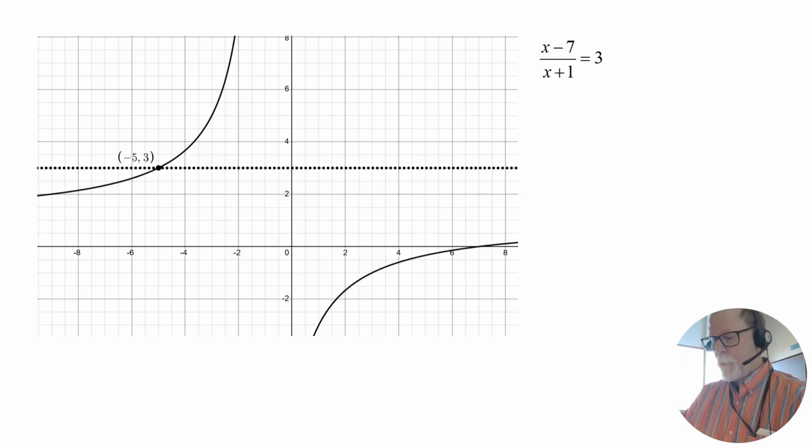So the big thing is to pay attention to that 3. We're not comparing this to 0, positive or negative, greater than or less than 0. We're comparing it to 3. Now you can, like that previous example, solve it so that it's equal to 0, but that involves some extra work that I think is extra work, so I'm not going to do it. I think the graph is pretty simple.